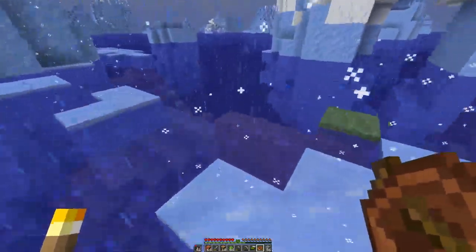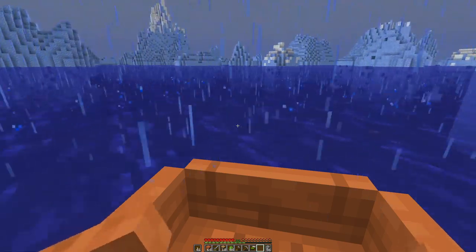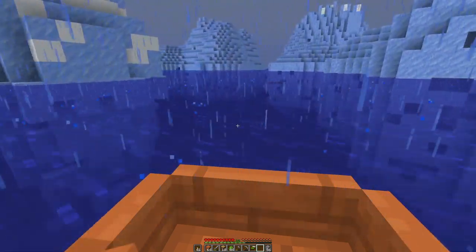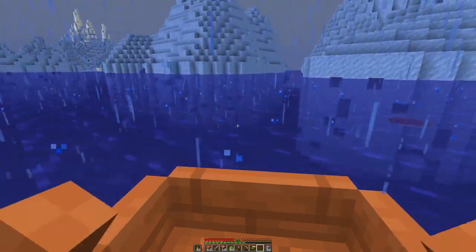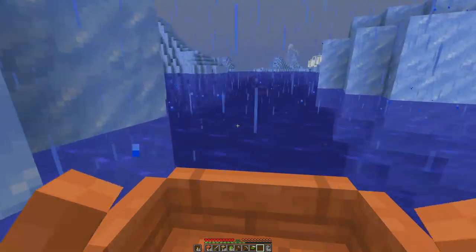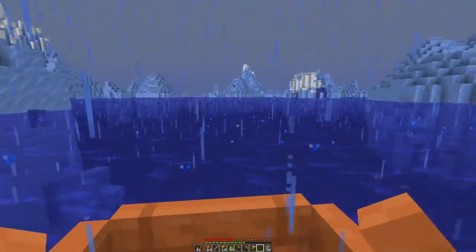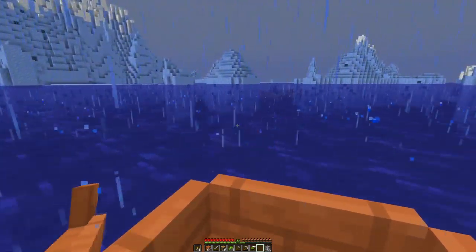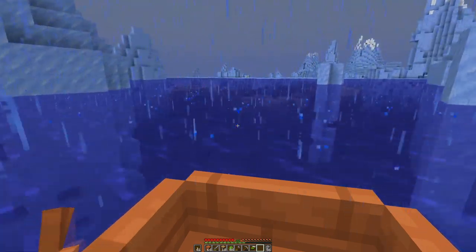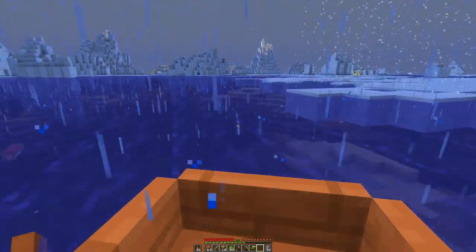So, if we can find the edge of this biome, we should be able to have a bit of open ocean. At least over here, the water is not frozen over, we only have these huge icebergs. Which look fantastic, by the way. Over there is that. No, that's not a ship. It's just a colorful floor.